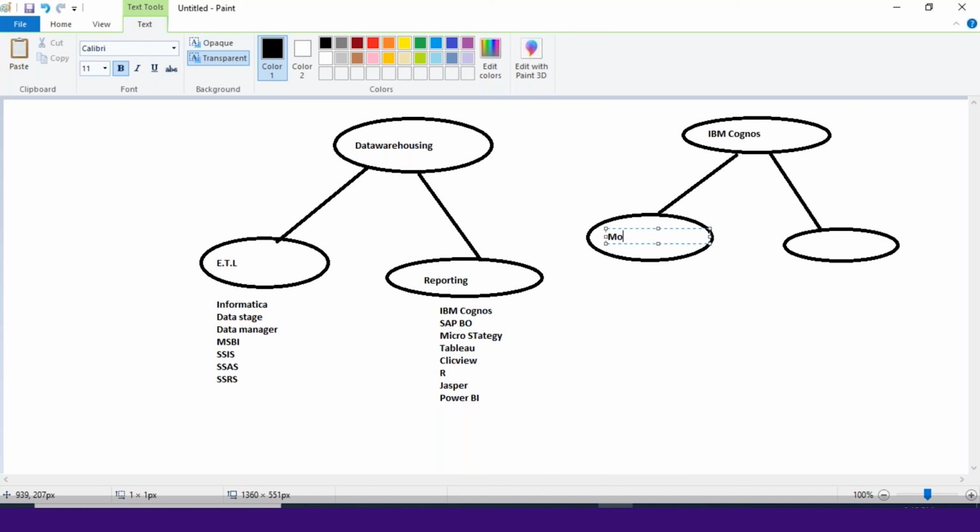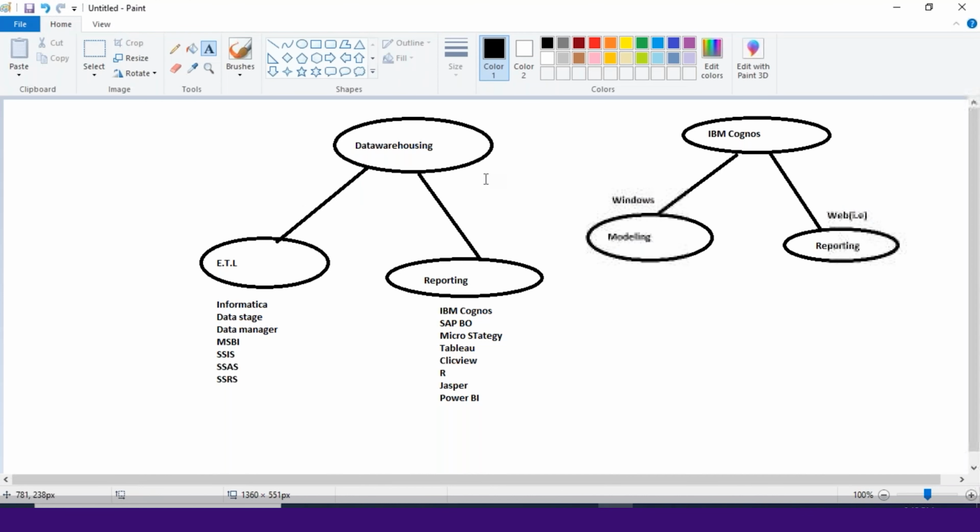This is modeling, and this is the reporting. From the modeling point of view, all the modeling applications run from Windows. Reporting applications run in the web, in any browser like IE or Chrome; version 11 supports all.